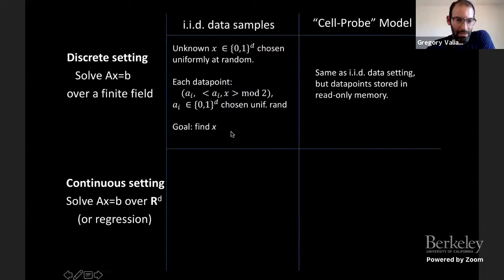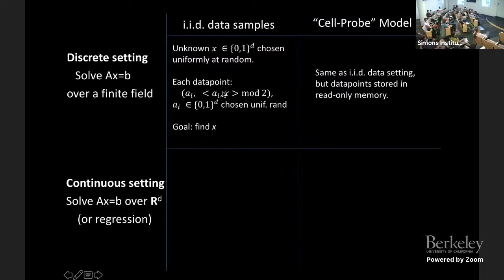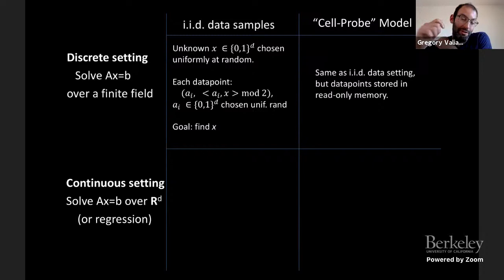Greg, in the cell probe model, are you going to be paying for the accesses or for the total amount of data? I'm trying to understand if the difference here is just that I'm allowed to go to the same point twice, but it costs me twice, the same price as accessing two independent points, or whether you're going to leverage the fact that you can go back for free. So we will pay for every access. It costs you to go back. I don't want to spill the beans yet, but yes. In the cell probe setting, the cost is the total number of queries we make, the number of times we access our read-only memory, and in the IID setting, the cost will be the number of data points we end up looking at.